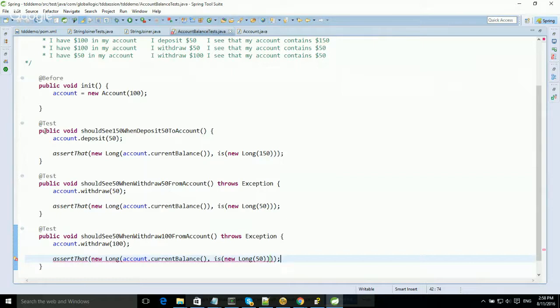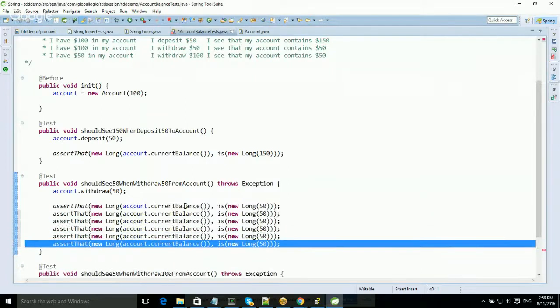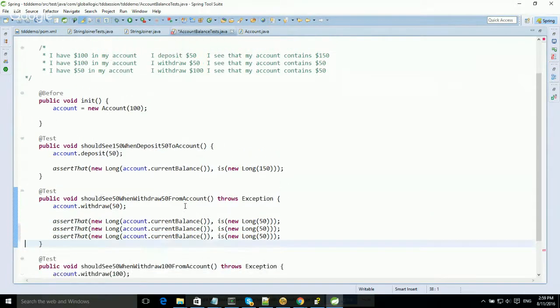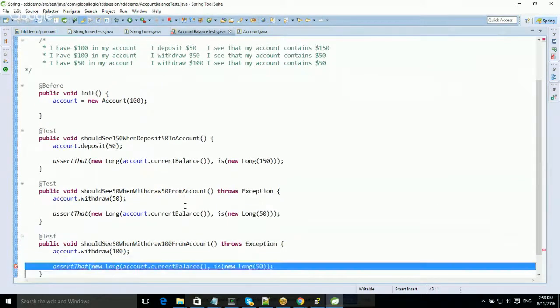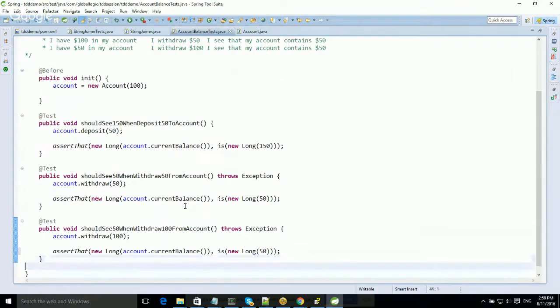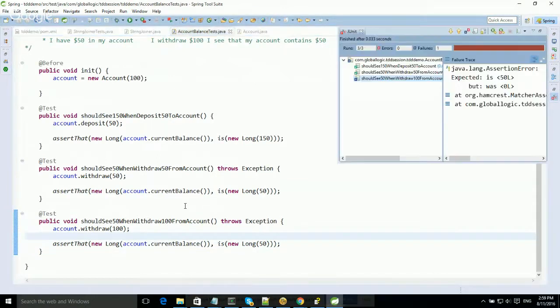Something is wrong here, so let's try to figure that out. I just copy pasted from here. Let's save time and let's try to run it. So it fails.